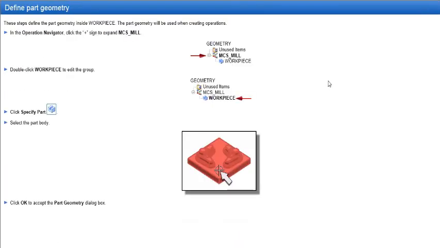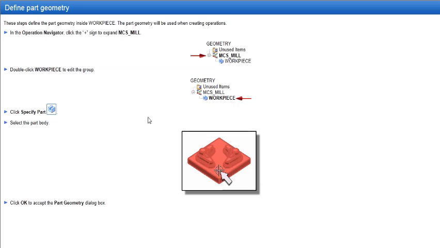Define part geometry. These steps define the part geometry inside workpiece. The part geometry will be used when creating operations. In the operation navigator, click the plus sign to expand MCS Mill. Double click Workpiece to edit the group.